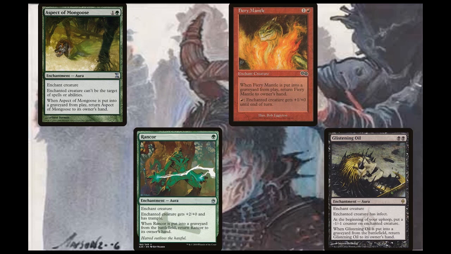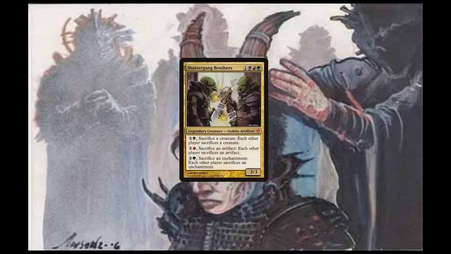Since they are so cheap to cast, you can simply recast them during your second main phase. These enchantments also work with the previously mentioned Shattergang Brothers. For 2 and a green, you can sacrifice an enchantment to make every opponent sacrifice an enchantment. And what better enchantments to sacrifice than those that return to your hand afterwards?